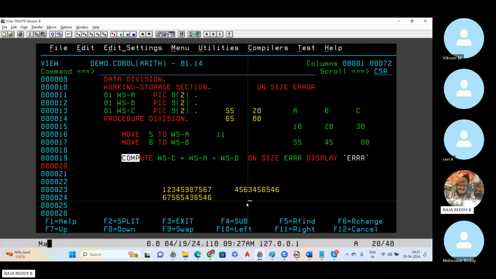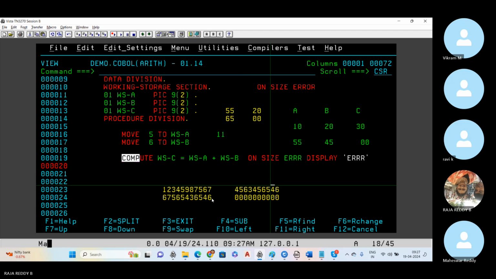If I'm not using ON SIZE ERROR, it will show this one. But as a human, until and unless you calculate, you cannot identify whether this is the correct answer or not. So if I use ON SIZE ERROR, if any data truncation happens, immediately the answer will become 0, 0, 0. So to trap such errors, we should use ON SIZE ERROR. Clear, guys?